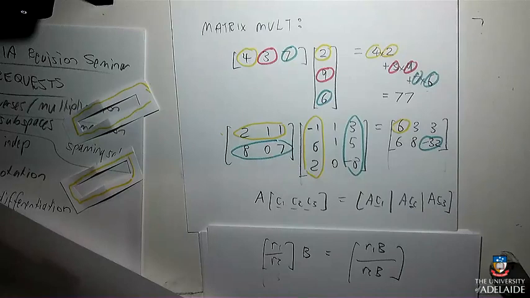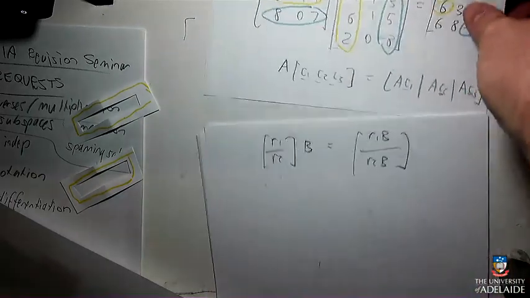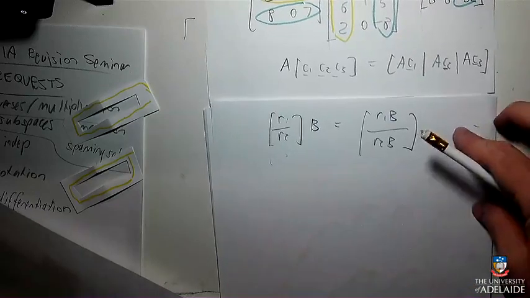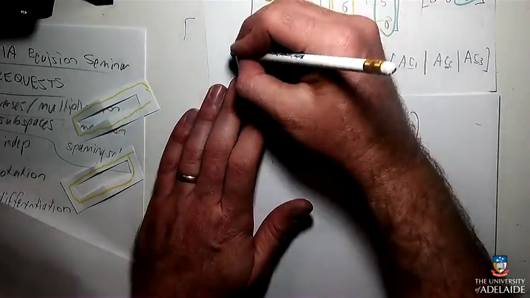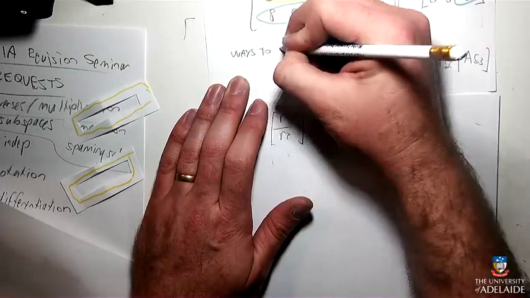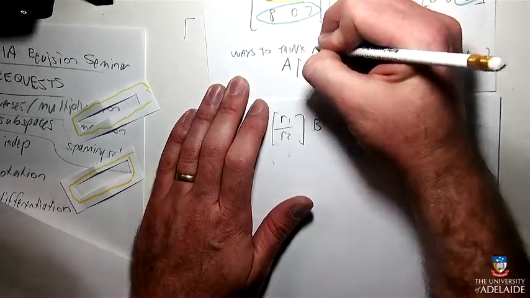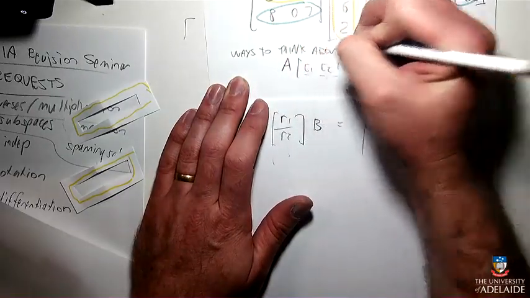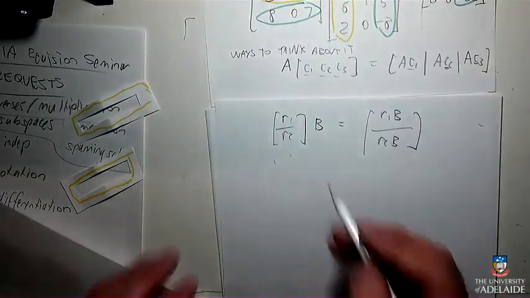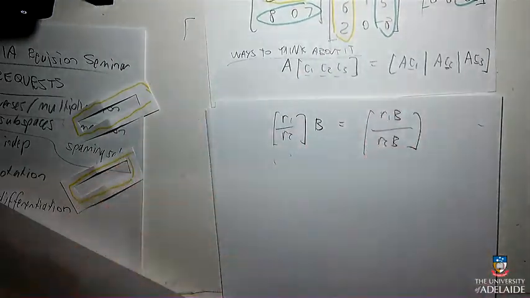Okay. There is one final thing that is a useful way of thinking of matrix multiplication while I'm at it. And I just think it's important to do. These are ways to think about it. There's one final thing, which is also a way of thinking about it, which is that if you multiply a matrix by a single column, try figuring out what that does.